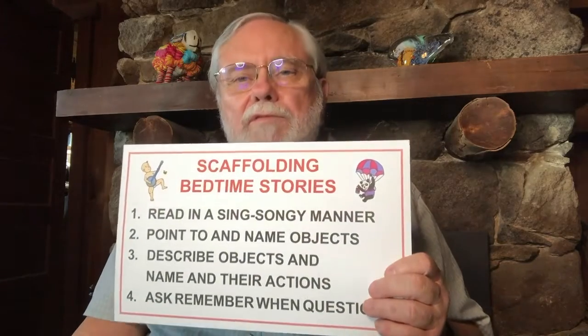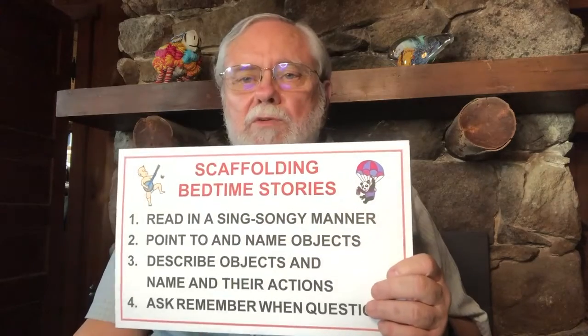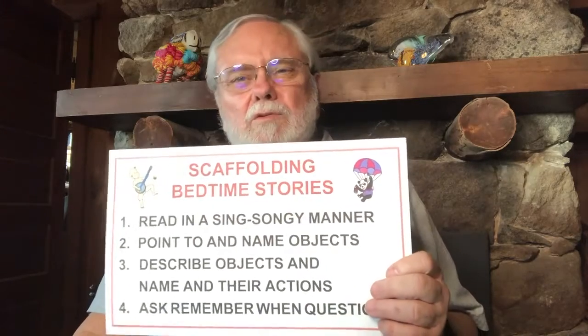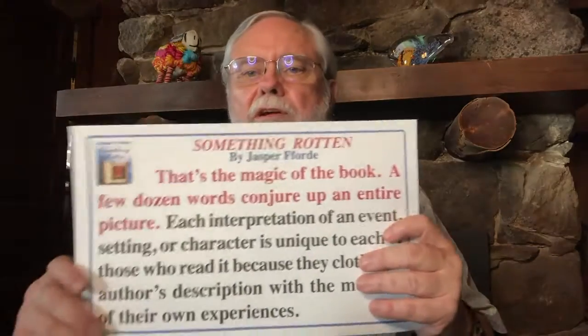Then they start to move on from single words like duck that they're pointing to words that describe and words that have actions. So now they're moving to the two-word phrase. So they're going, what color is the duck? What is the duck doing? And then the next step is they start to access prior knowledge, which we've talked about is critical to comprehension. So they start asking remember when questions. Where did we see a duck? Oh, we were at the lake. And what did we feed the duck? And what did the duck say? And what did the duck do? Then as you get into more complex literature in your bedtime stories, you start connecting to more advanced prior knowledge.